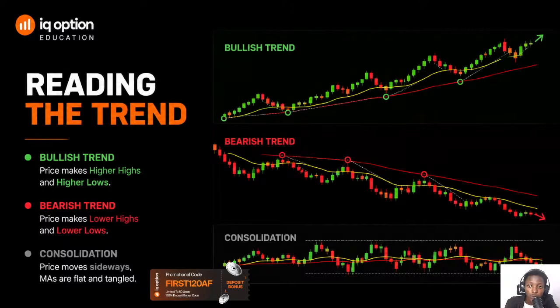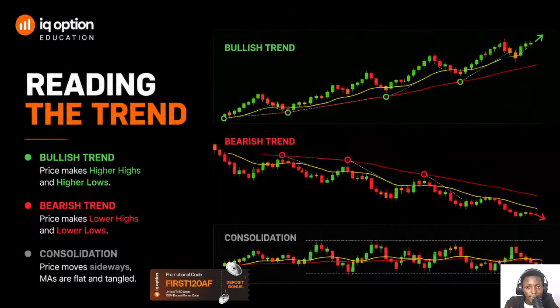And we can use these levels as our entry point, but we're not going to just focus on the moving average itself. We're going to use other factors to make our trading decisions, and we're going to learn that in a very few seconds. But this is just to show you how you can use the moving averages to read the trend. So we read the bullish trend around here, and we now read the bearish trend around here. And the market continues to go in a downward direction or in a downward trend.